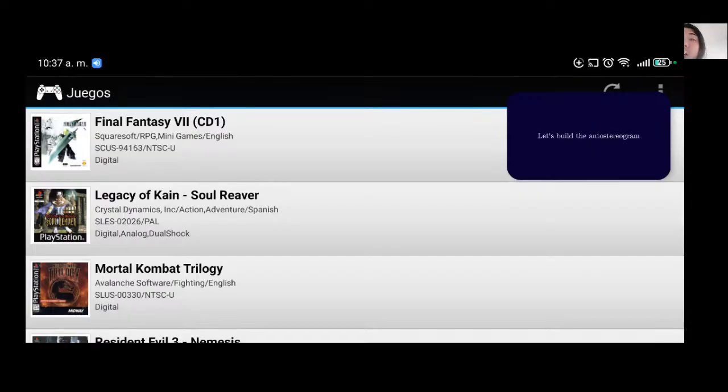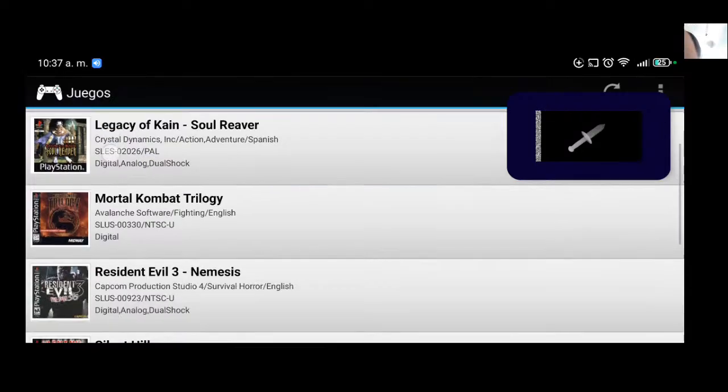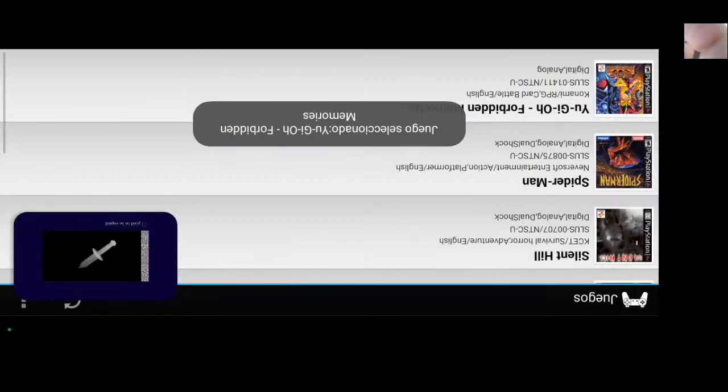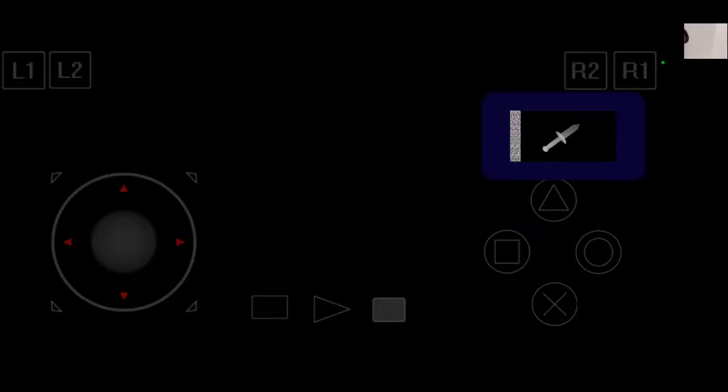Now that we know how much to shift each pixel, let's build the autostereogram. We start with a narrow strip of random texture, just a few dozen pixels wide. That's our base pattern. Then we copy this strip again and again across the image. But we don't copy it exactly. We shift each repetition slightly based on the depth at that column. Those tiny horizontal offsets are the hidden disparities that will later make the 3D shape appear.